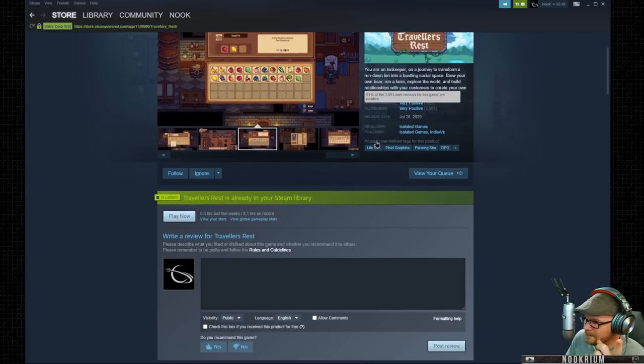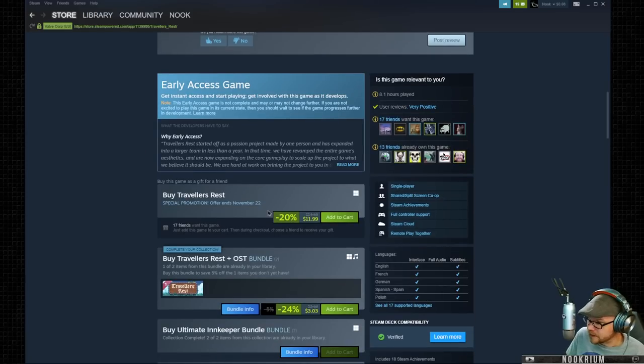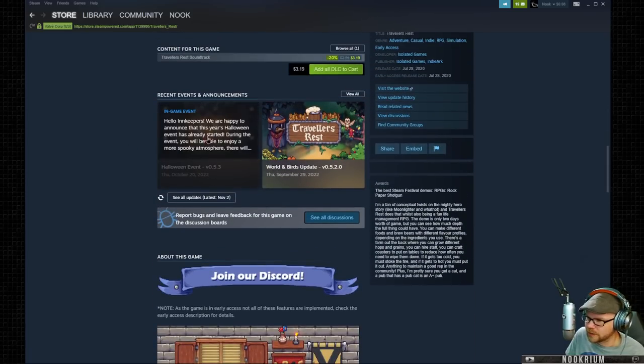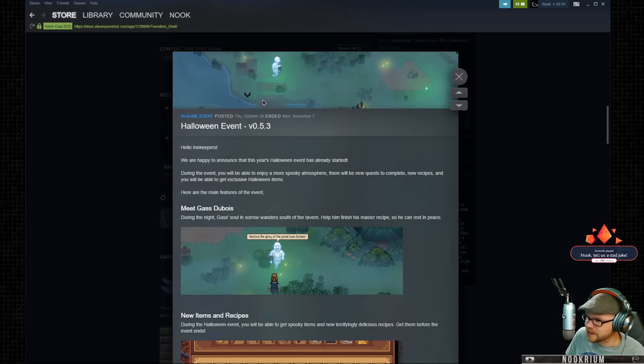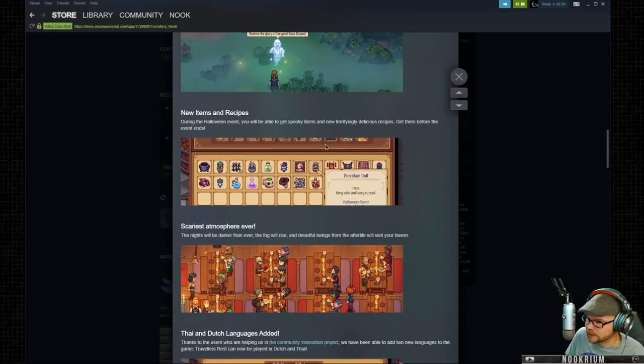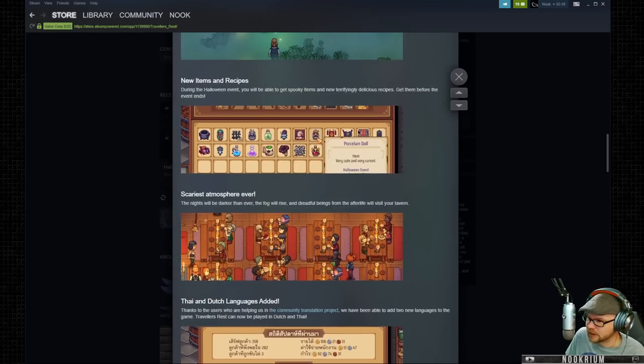What were you asking? You're asking something. I forgot what it was. Somebody was. But it is on sale. There's a sale right now. It's going on till the 22nd. But yeah, there was a Halloween event. I remember seeing that. There was a Halloween event in here somehow. Ooh, spooky recipes. Oh, I wish I'd played it then. I want to see the Halloween stuff.